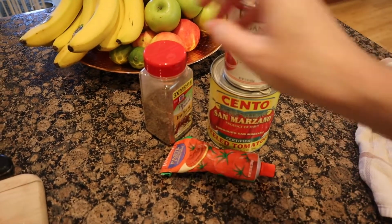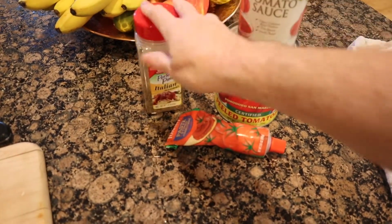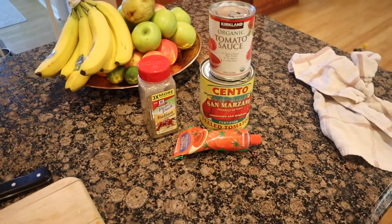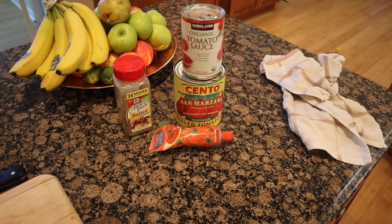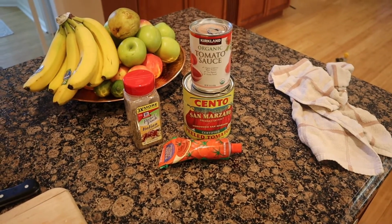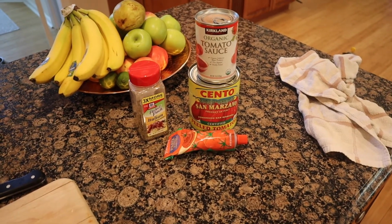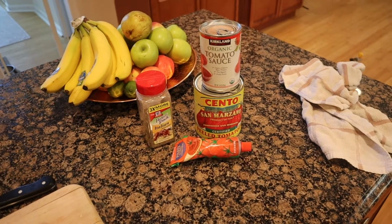And then you can add really whatever you want. I just add a bunch of Italian seasoning, salt and pepper, and I'm gonna let this come up to a boil and let it sit on the stove pretty much all day. And then I'm going to bottle it up into, probably this will make 2 quart jars. And at some point during the week, I'll probably just brown up some meat, add the Swiss chard pasta sauce, and then, you know, throw it on pasta or whatever. I thought I'd take you along while I make this.